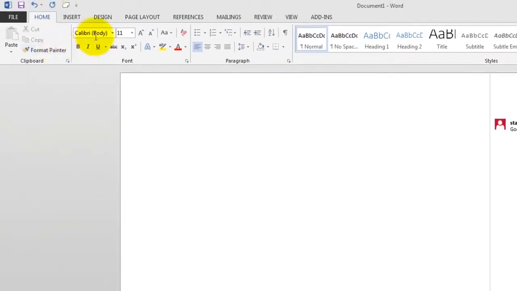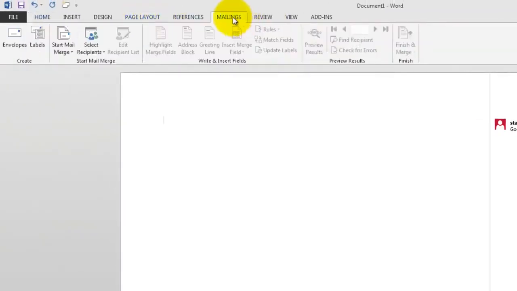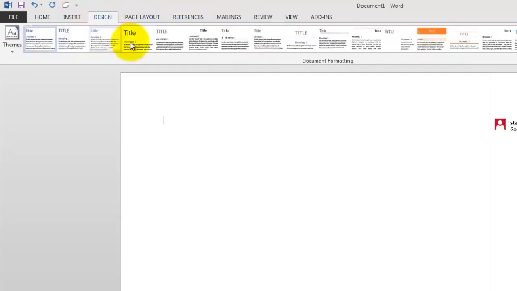And see, the thing is, if I'm switching my page layout, or if I'm doing something else with mailings or references or design or what have you, my comment command is always present at the top for that quick access, so I don't have to constantly jump back and forth. And that's the idea, is that you have the ability to customize the tool to make it work best for you.